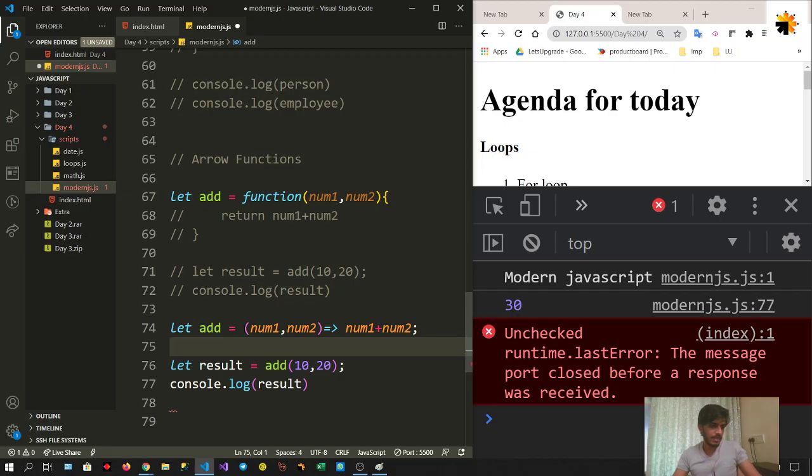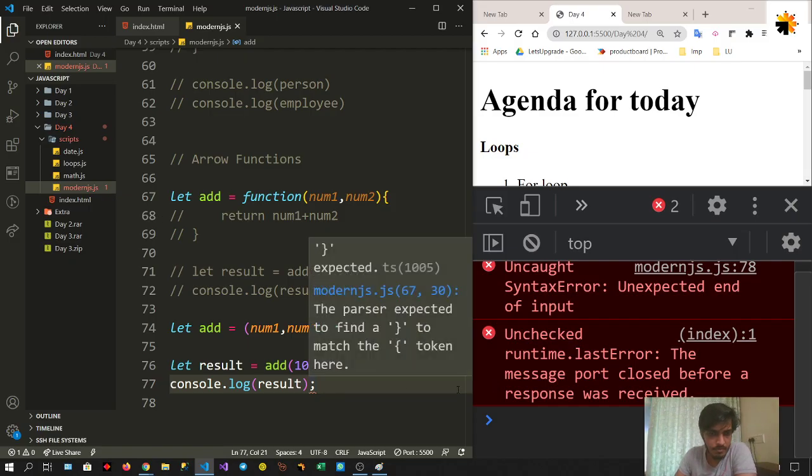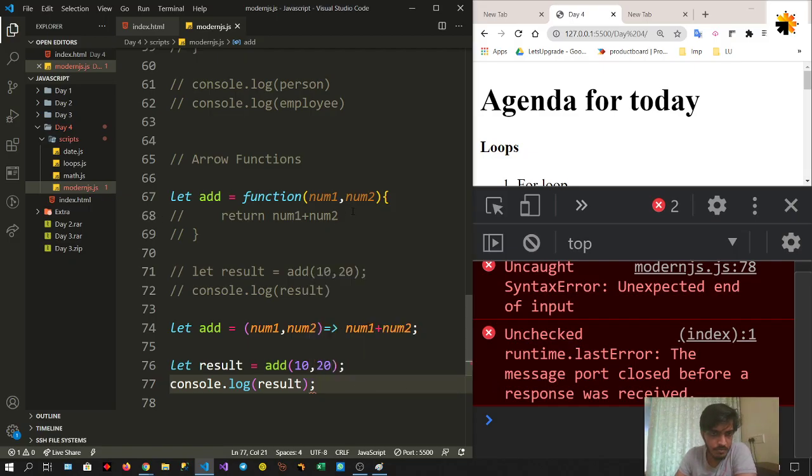How to display on document? Just hold on. It is very easy. Document.write, but it will replace all the text I have right here. Everything clear? Great.